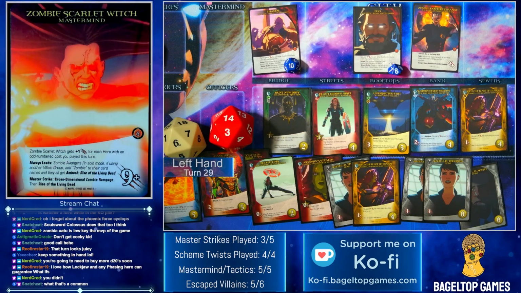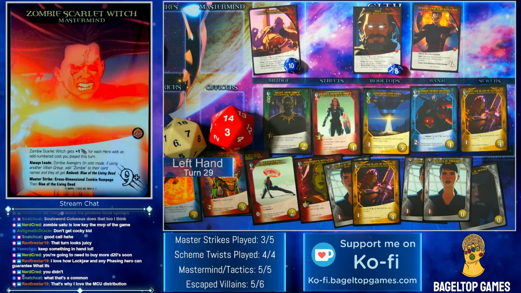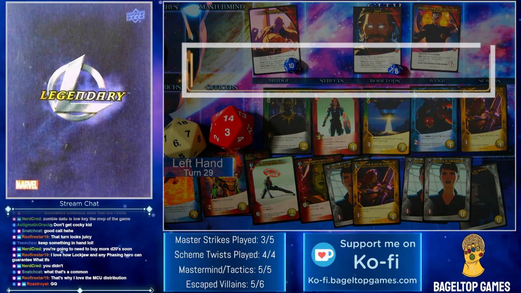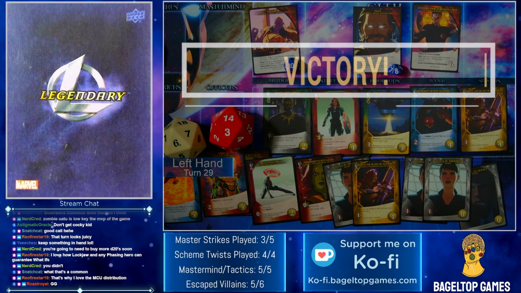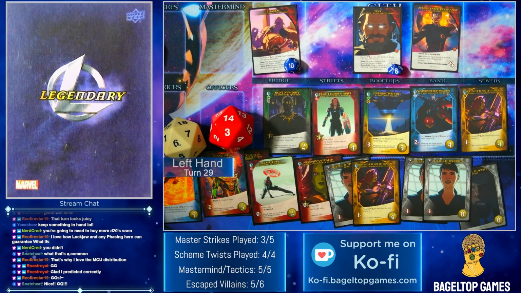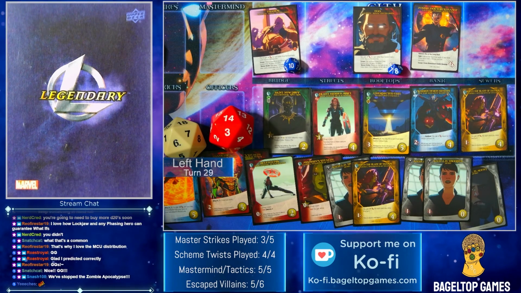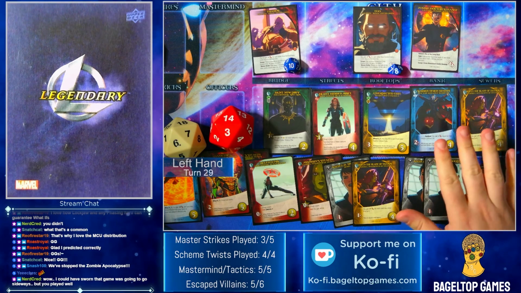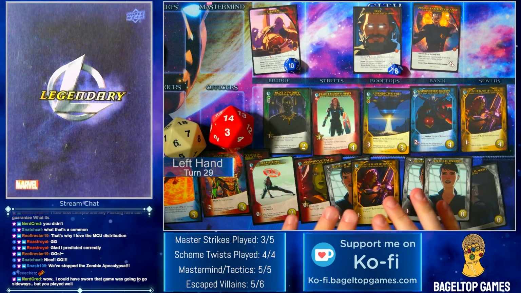We have taken down, somehow, Zombie Scarlet Witch. She's gone. And this is the second victory of the night against all the zombies. So we did it. Whew. Thank you, Lockjaw. That was wild. I didn't know if I was going to make it out alive. But no, I really want to find out if what I did... I appreciate that, nerd cred.